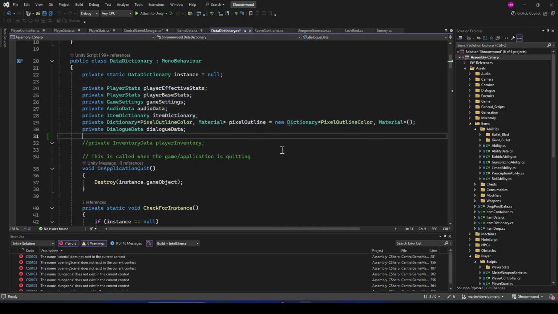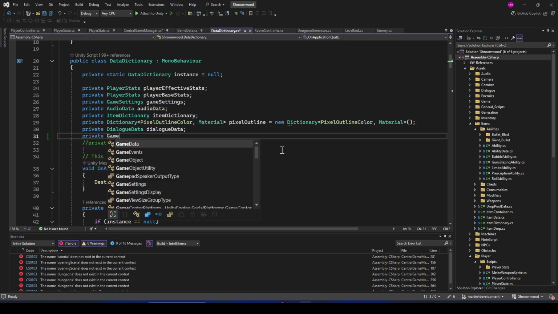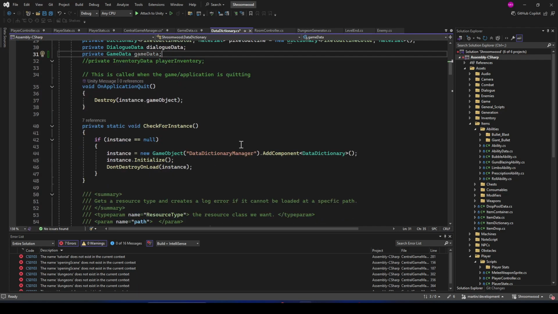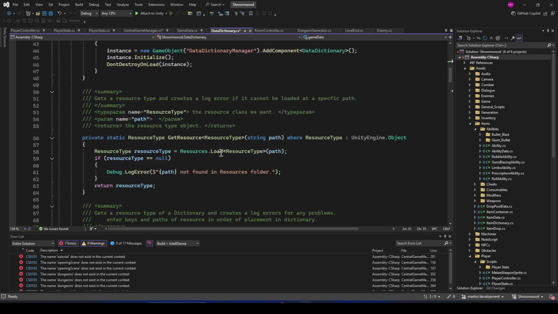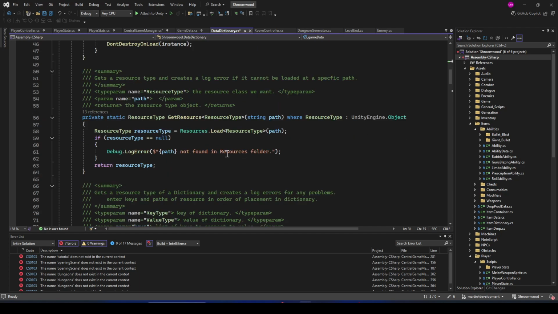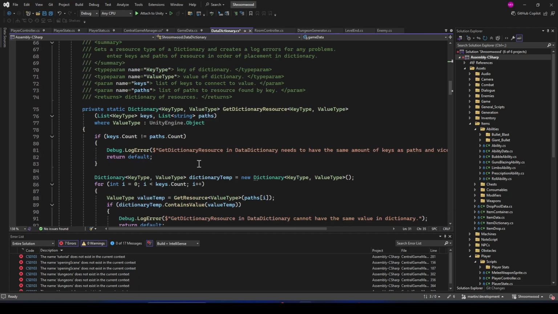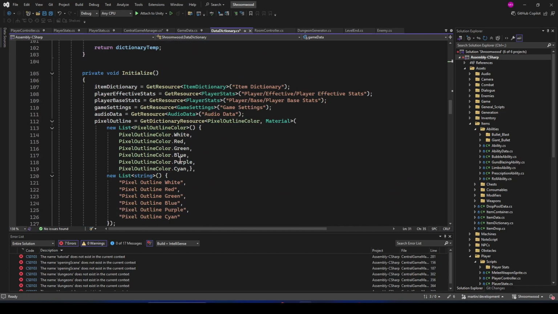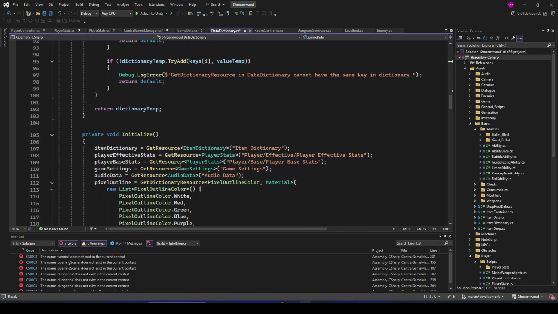So I'm going to create a new reference to a private game data called game data. And what this does is this actually loads the resources from the resource folder dynamically. So I don't need to drag in references anywhere, which is really nice.